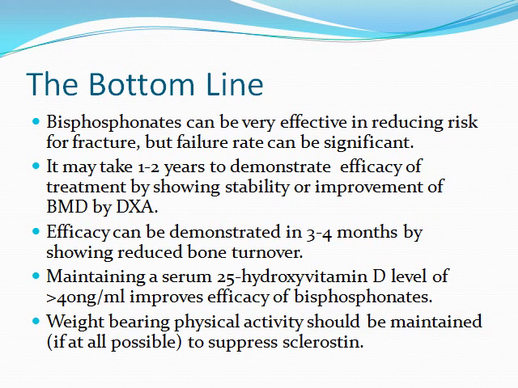The bottom line, the bisphosphonates can be very effective in reducing the risk for fracture, but failure rate can be significant. It may take 1 to 2 years to demonstrate efficacy of treatment by showing stability or improvement of bone mineral density by DXA analysis. Efficacy can be demonstrated in 3 or 4 months by showing reduced bone turnover. Maintaining a serum 25-hydroxy-vitamin D level of greater than 40 nanograms per ml improves the efficacy of bisphosphonates.